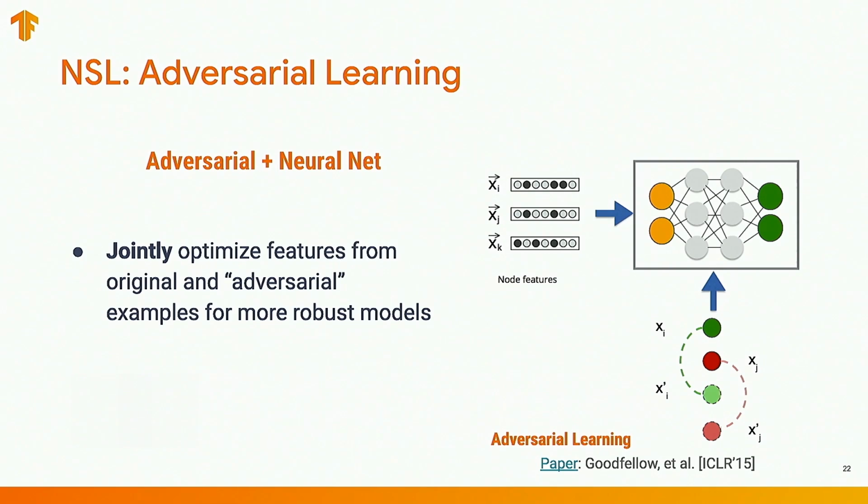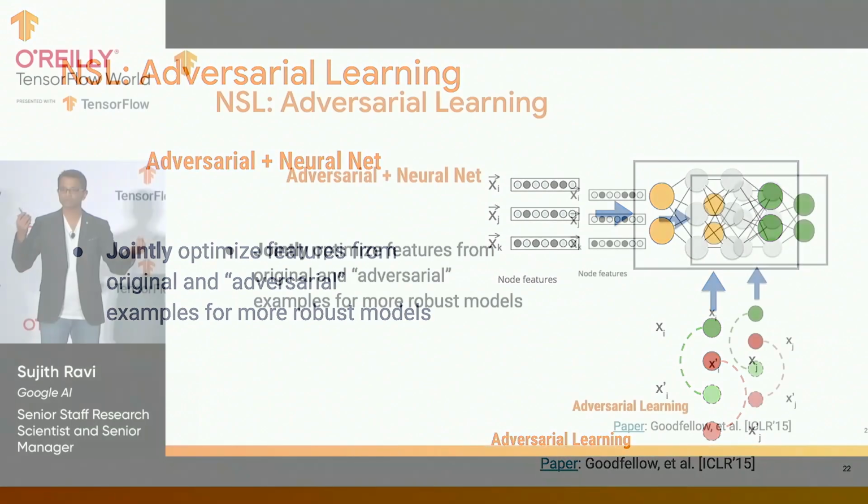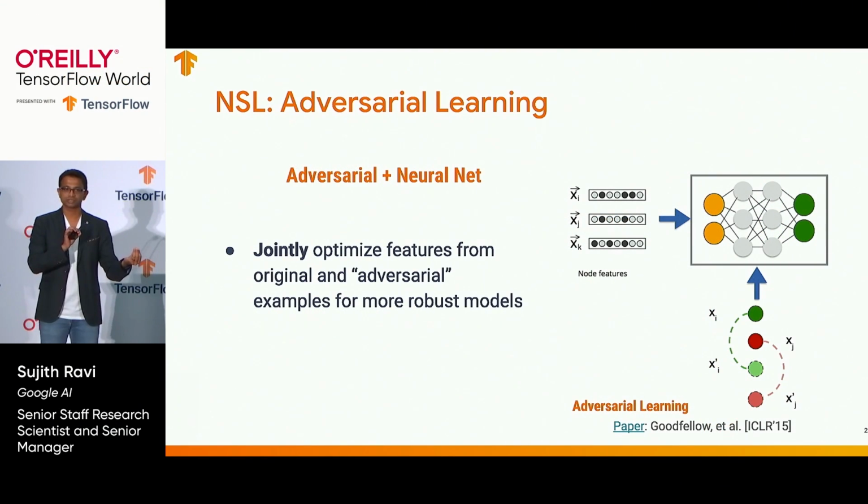As I mentioned, structure can come in different forms. That was an explicit structure we provided as a graph input. But we can also do implicit structures, and this is where adversarial learning paradigms are enabled using the NSL framework. Here, again, we jointly optimize features and structure, except the difference is the structure is now induced during the learning process by constructing adversarial examples to the original input. So if you have an x_i as an input, you create an x_i prime, which is an adversarial version of that, and these two are connected with some weight, which is configurable. This structure is now passed through the network, and the network is forced to optimize both of them to the same embeddings or representations inside.